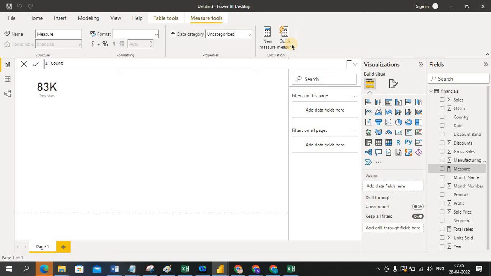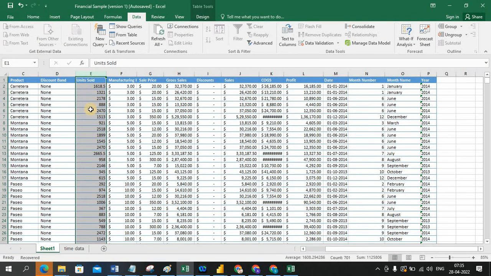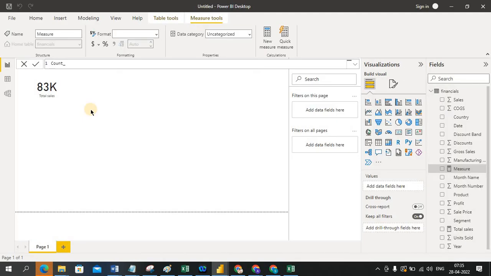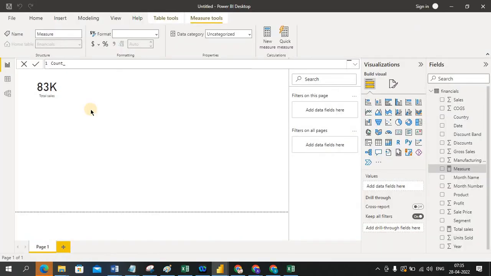You can give any name to your measure as you wish, but it should be meaningful. Since I'm doing a count on units sold, I'll name it count unit sold.